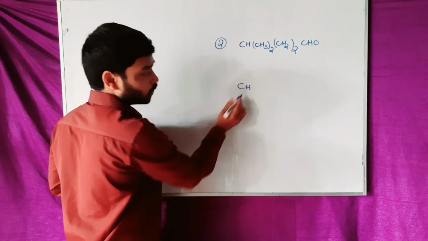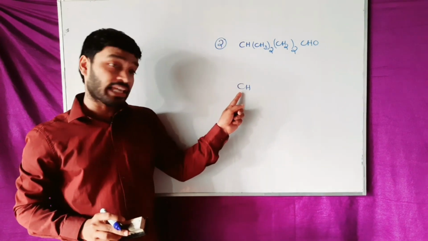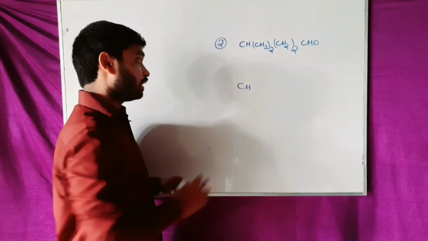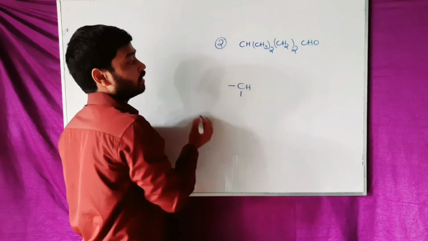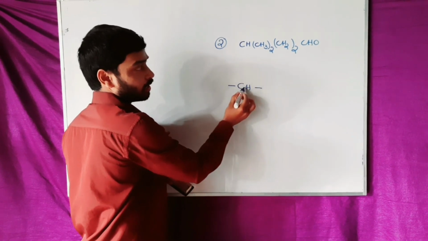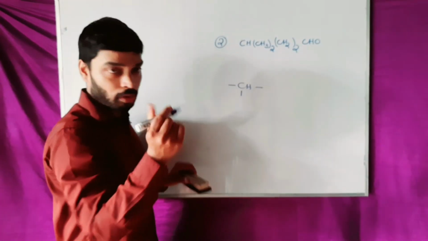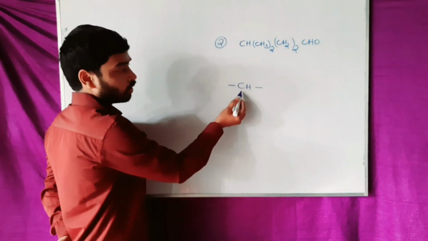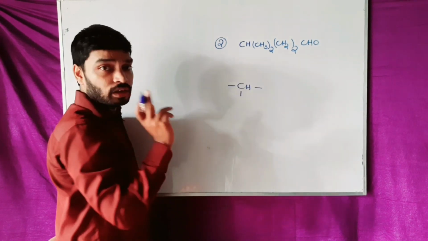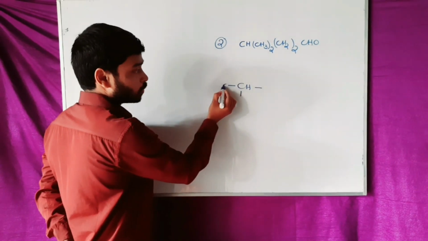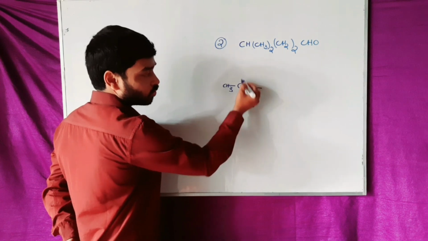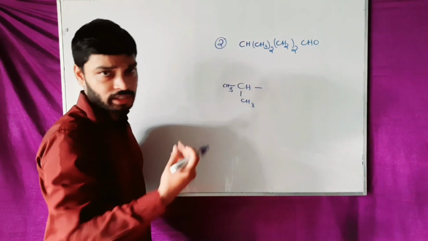So if you put CH, mark that the carbon in CH has satisfied its single valency, and it needs to satisfy its 3 valency, so you just open the 3 bonds to satisfy the valency of the carbon, because carbon needs 4 bonds to satisfy its valency. So we have opened 3 bonds, and you know that the methyl group has valency 1, because it is an alkyl group. So you just put a methyl group and a methyl group here. If you put methyl here, the chain will progress in this direction. You can put it in any direction also.